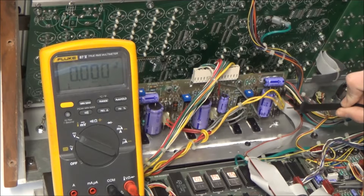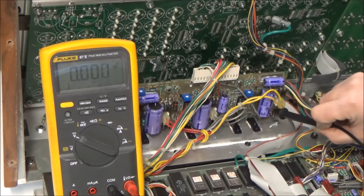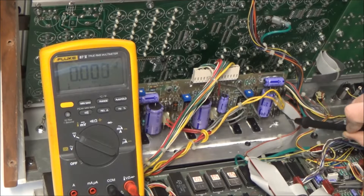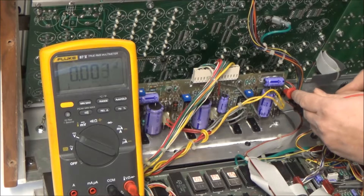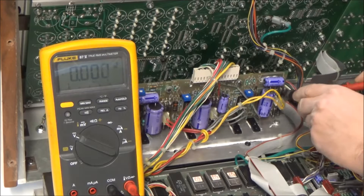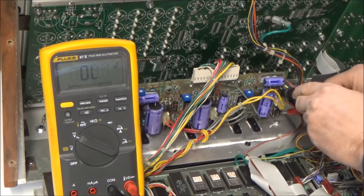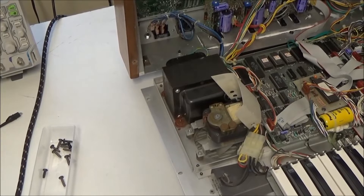So let's take a look at the voltage we're going to hook it up to. The transformer brings the AC voltage in here on this connector, and it's rectified by these four bridge diodes here and filtered by this large capacitor here. The capacitor has a little heat shrink on the bottom, so we can't measure directly across it, but we can measure across and connect to the bridge diodes here. Switching my leads like this, we're looking at about 10-volt DC unregulated, which is fine to run the fan.